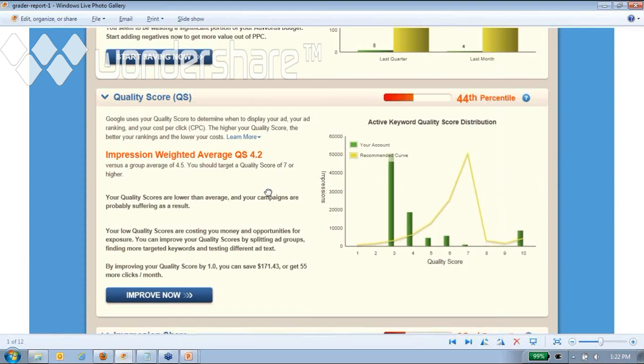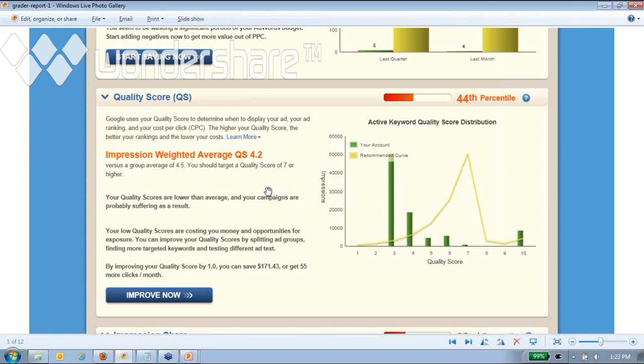Sam, what's your take on this? Just looking at it real quick, I think they've got a pretty average quality score compared to their group average. In finance, in general, you're going to see lower quality scores than in different industries, and that's something to be aware of as well. Sometimes you can be fighting an uphill battle. There's some debate on this, but as far as I can tell, Google penalizes different industries differently. So it could be that everyone you're up against is starting on a 3 rather than starting on a 7 in a different industry. So be a little bit aware of that.